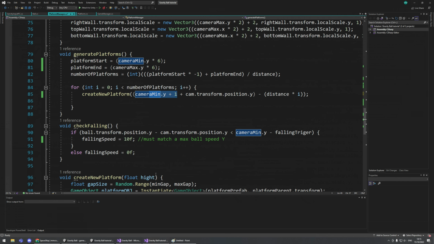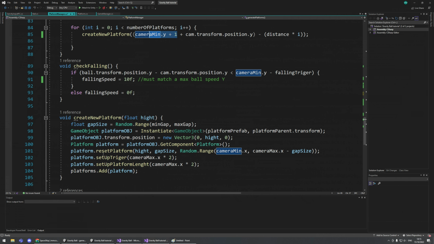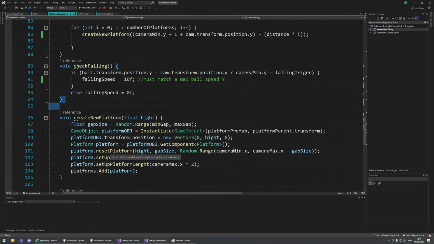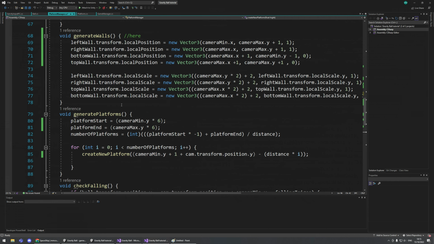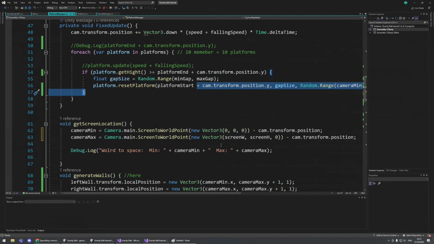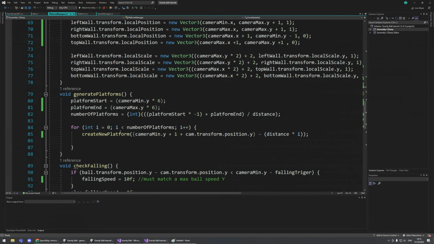And when we're creating a new platform, each time I reset a platform, we're giving camera min, camera x, where's the height? Creating height to create platform is. Oh, we just reset the platform also, by the way. I just want to double check we're not doing anything. Yeah, we're already adding here. So when we're resetting it, we're already adding the camera position. So reset happens, all good. The problem is only when we forgot to adjust when we're creating the platforms at the beginning of the game.